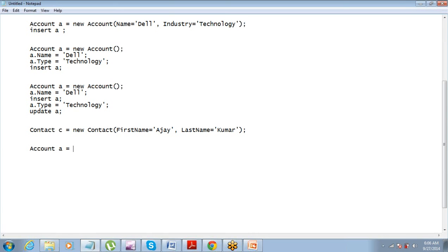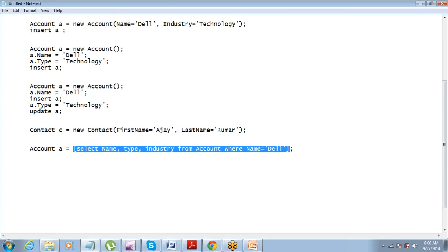So you can say Account A equals select name, type, industry from Account where name equals Dell.